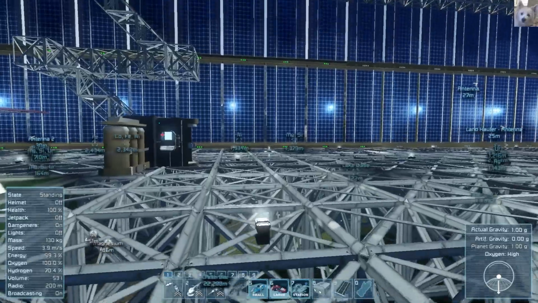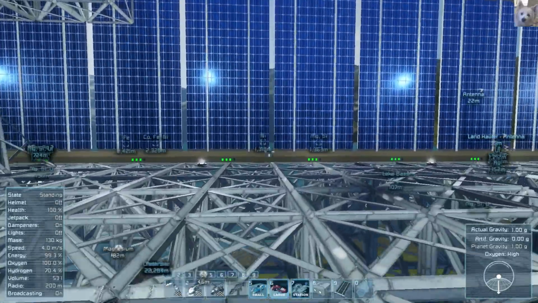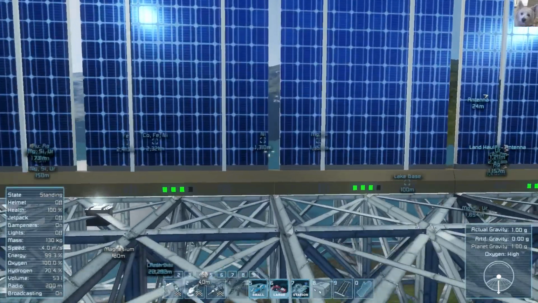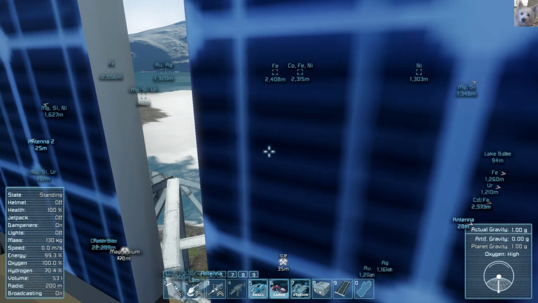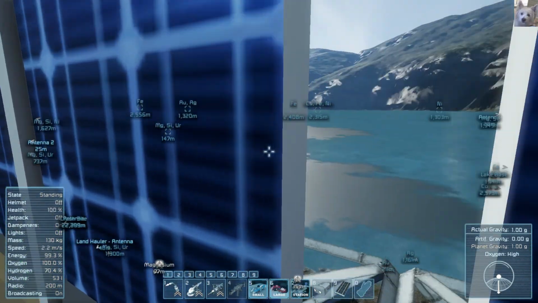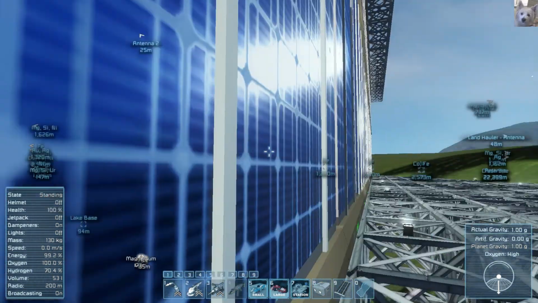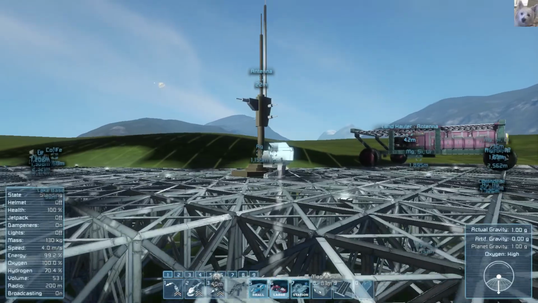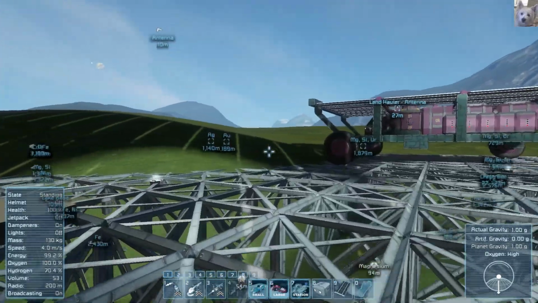Yeah, I've also got a crap ton of ice. If these solar panels weren't in the way, you could see this giant lake of ice. And even then, if you look at the lake, see that dark patch right there? That's all ore underneath there as well. So that's what I've been looking for, any type of land that's just darker patches. I should have realised that earlier.